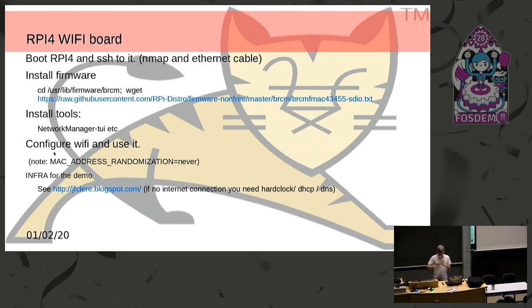The explanation of how to set up this box is on my blog. You can have a look at it. I can show more stuff on it after the presentation, like open it and show you what you need inside, because basically it's going to run Kubernetes without an internet connection, so I need a real-time clock, and I need DHCP and DNS to have all those things running. All this is explained in my blog if you want to try it. Just go there and have fun.